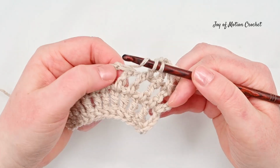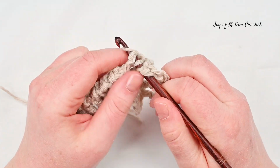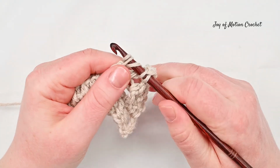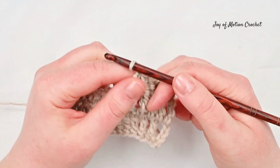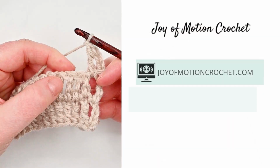Yarn over twice, insert a crochet hook from front to back and from back to front. Yarn over and pull up a loop, yarn over and go through two, yarn over and go through two, and yarn over and go through two. And this is how you make the front post treble crochet stitches.